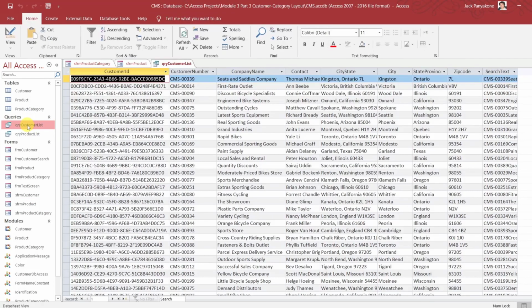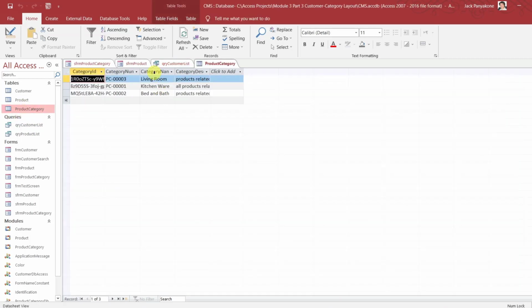Let's take a look at this guy. We've got a couple bits of information here. All right. Yeah, you know what? That's what we need to do because we want to have a search text similar to this guy for the control for the product category. We can add these three guys together. So let's go ahead and do that.